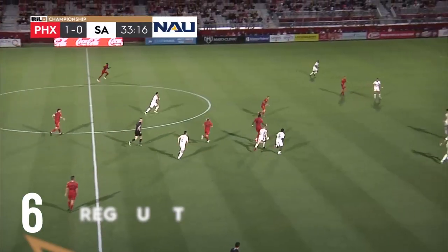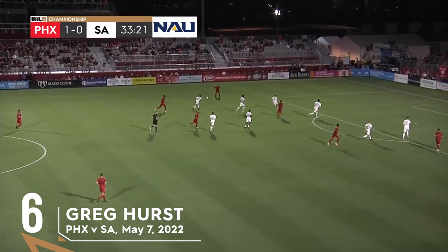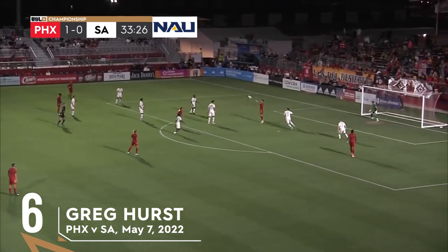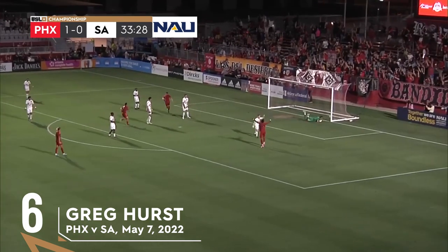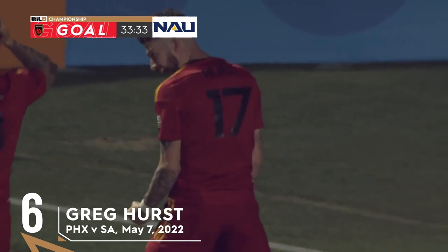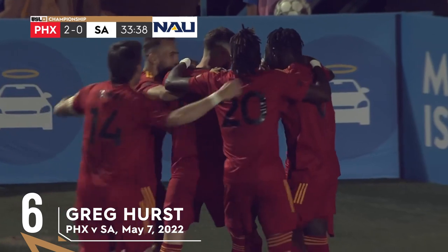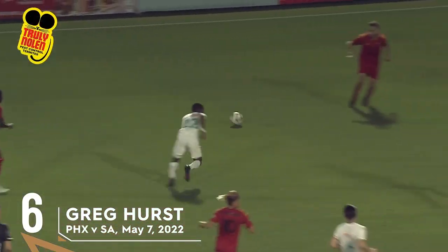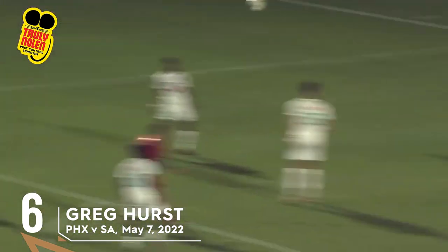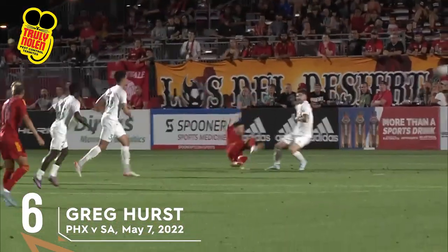Two teams can score with the best of them. Here's Jai — Mouar — back for Jai, clips this up on the turn. Oh, what a goal! It's Greg Hurst again! You talk about those soft feet all the time, and he powers this home for a 2-0 advantage. Really deep in the opening 15 minutes, starts to lure the back line out. Then he pops up high, able to get the deflection off Santi Mouar, and now comes back into the gray area.